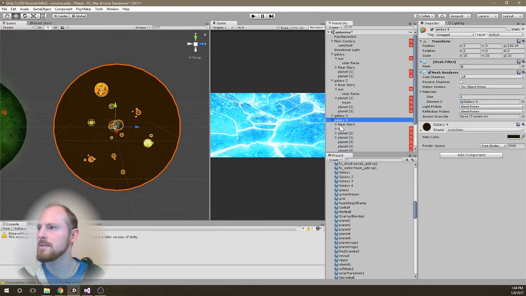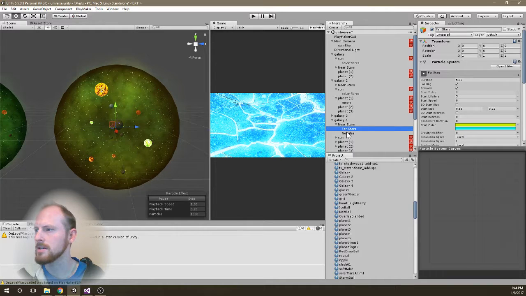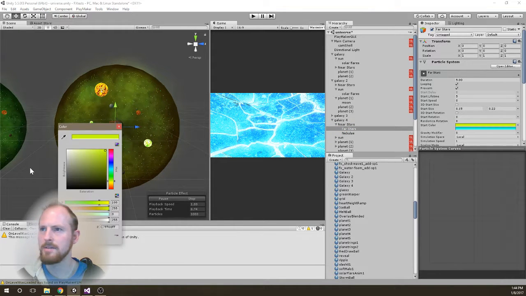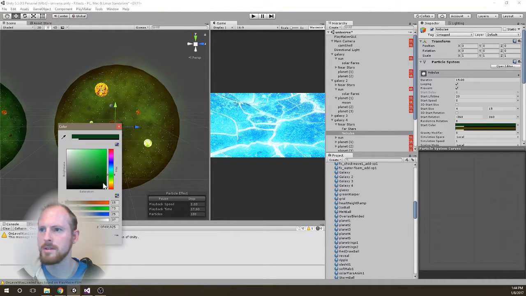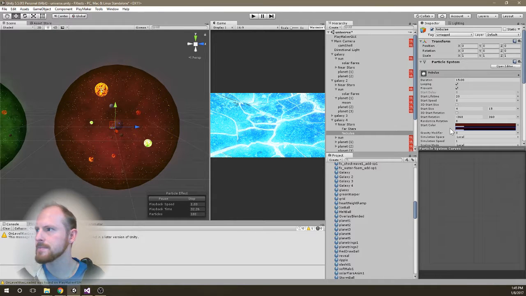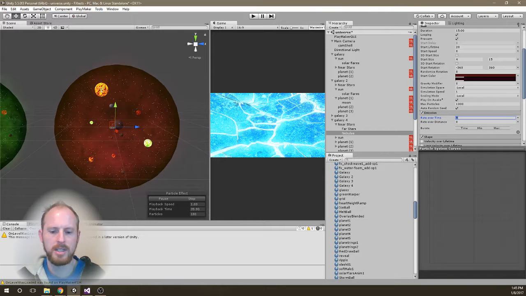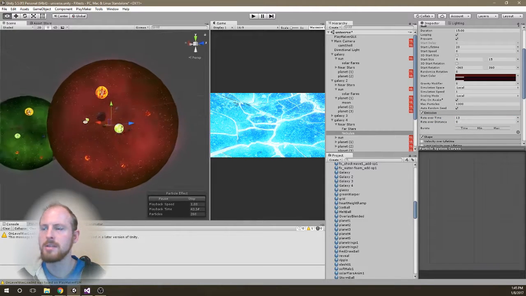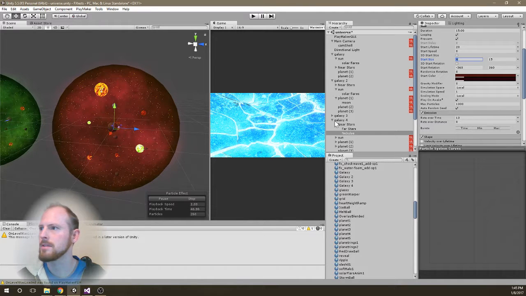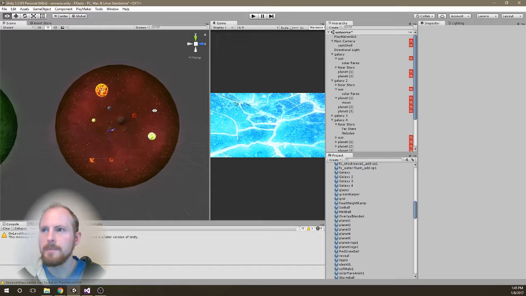All right, and then inside Galaxy 4, all I have to do is take a look at my near stars, far stars, and nebulae. My stars have different colorations, so I can make some orange stars, and sometimes maybe they're a bright yellow. And then my nebulae, of course, are also going to be probably red to some kind of deep orange. Or if I want to be interesting, I can go red to like a purpley. Now I'll just turn that effect down. And then I can change the emission to be a little bit less if I want less nebulae, or a little bit higher if I want more nebulae. That looks kind of cool. Let's leave that. And of course I can change the size and so on. But that gives me a basic galaxy.